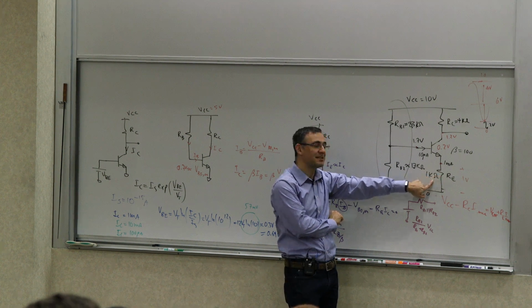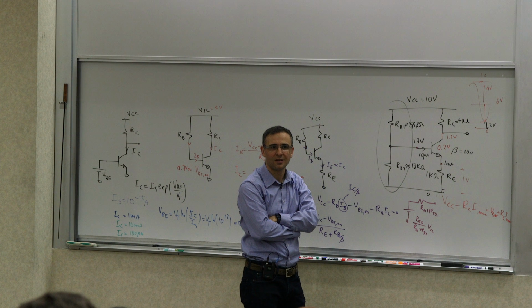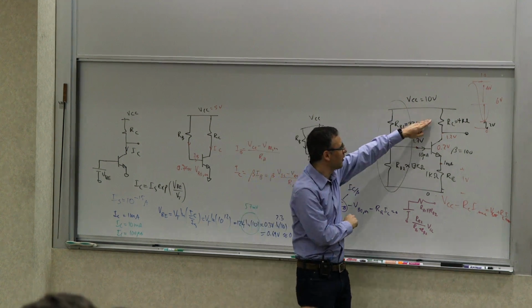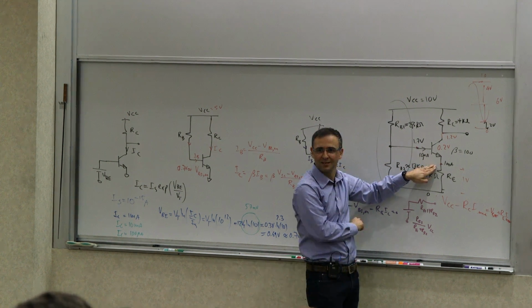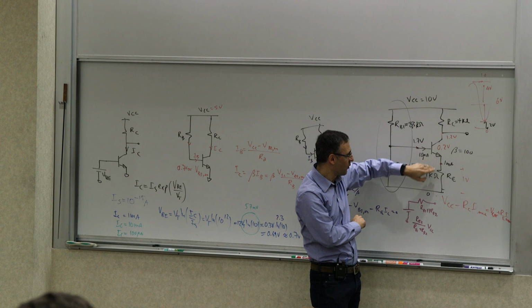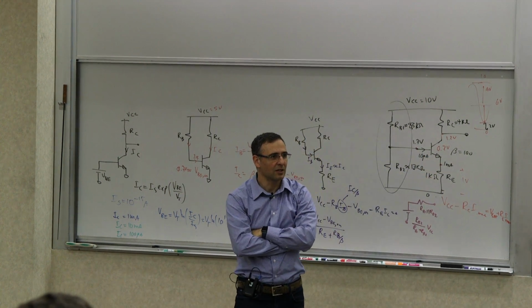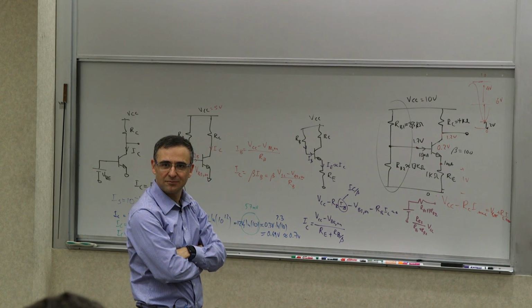If I take this and make it 0, what would my gain be? Just let's forget about biasing issues. What would the gain be if that were 0? It would be 4 kilo ohm divided by 25 ohms, right? As opposed to 4 kilo ohms divided by 1 kilo ohm plus 25 ohms. The RM, right? Or GM. So that resistor is really killing your gain.